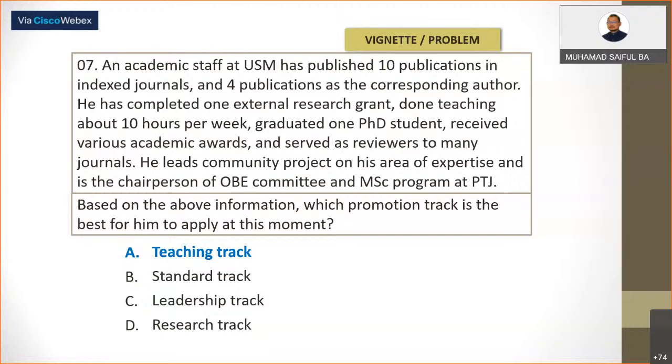So that's why, if you look back to constructive alignment, whatever the question, whatever the format, it must be relevant to the learning outcome that we want to assess. So if, let's say in year 1, the learning outcome is about analysis, then this is the best format for us to assess the student. So it's basically back to your learning outcome and how you match the learning outcome with the suitable format of objective assessment item.